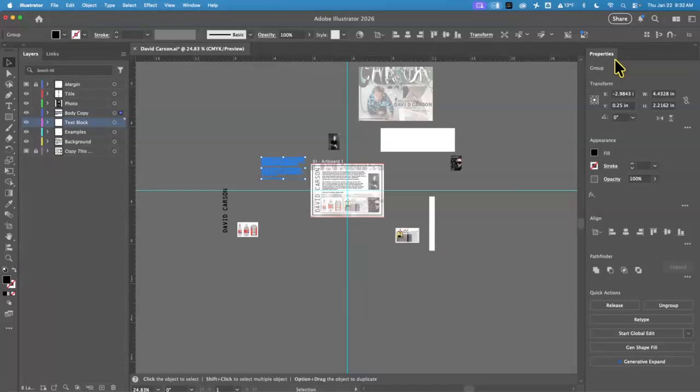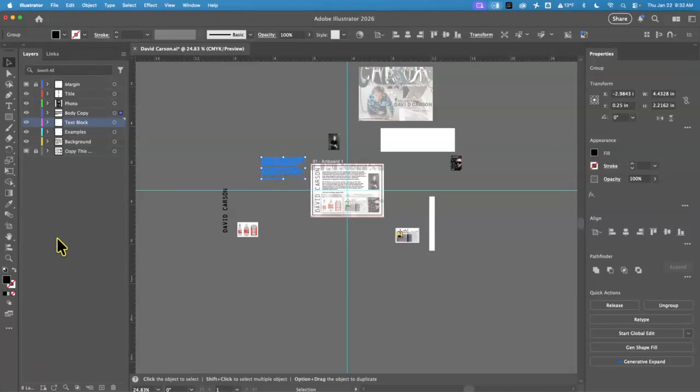But 90% of the time I work, and mine is layers, I have links, I have libraries now. That's something new that you won't learn right now. And then properties. So mine, every day I work like this because layers are always open and visible, and properties are always here, and you'll be doing stuff in the properties eventually.